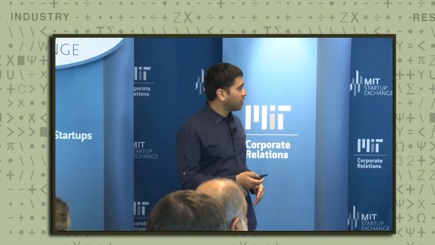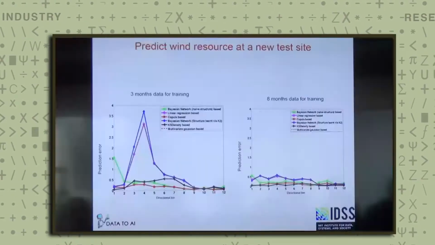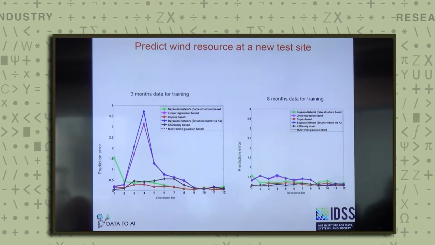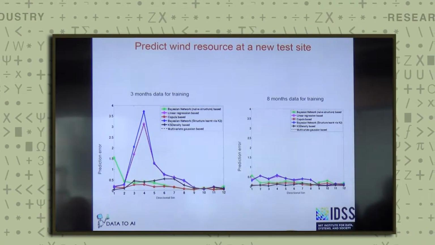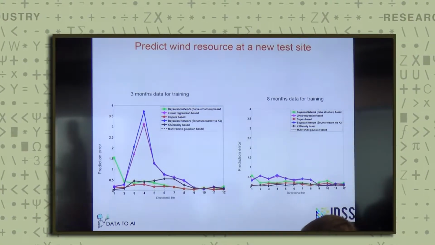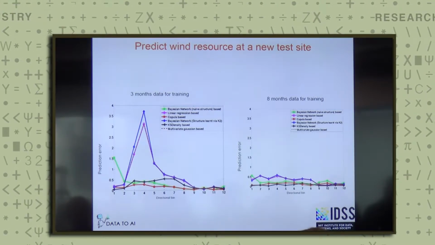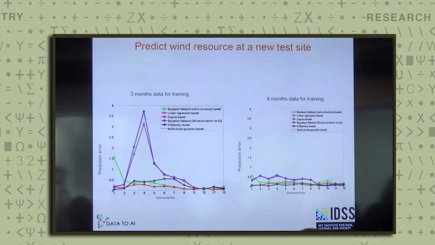So once we had that, we applied our model, and we started testing how our model, if given a short amount of data, would predict, and how well we estimated the wind speeds at the test site. And we have the ground truth because we had collected data for 2 years, so we had ground truth to actually test how well it does.